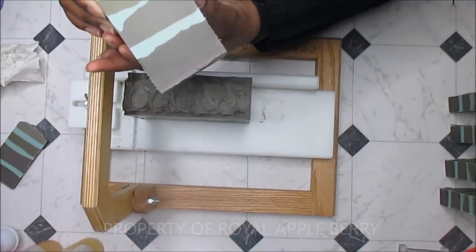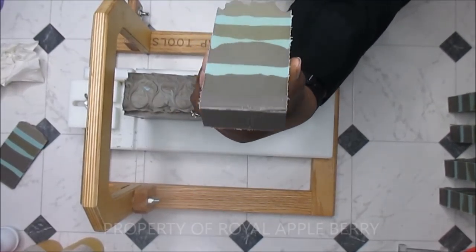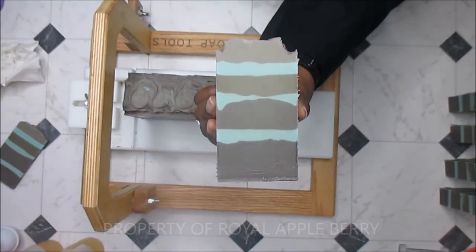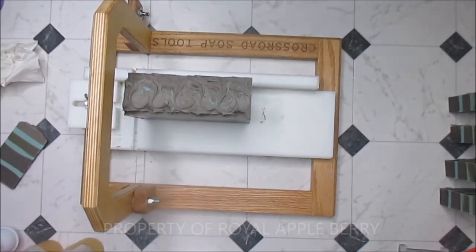Oh, that one's really wonky, but I actually kind of like that one. I think I like this one better than the rest of them because it looks unintentional, like, oh, she was trying to do a straight line but failed. So, I'm actually a fan of that one more so than the others.